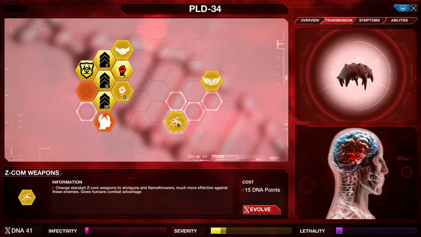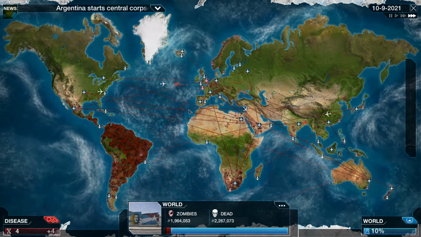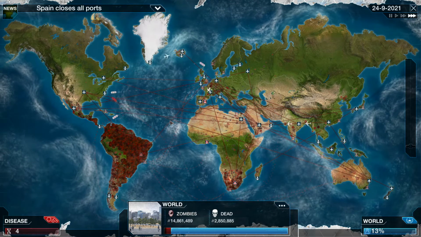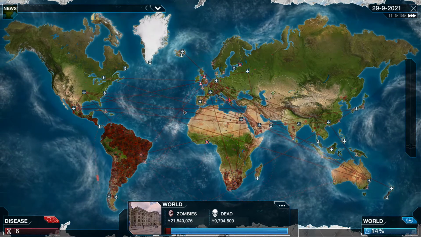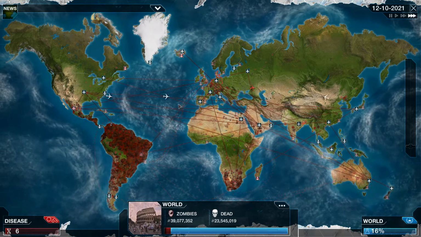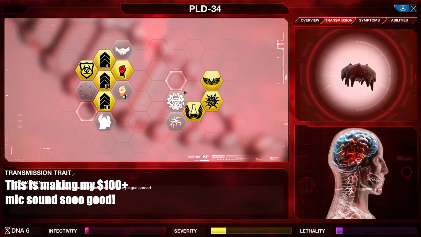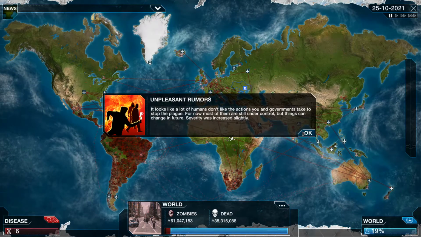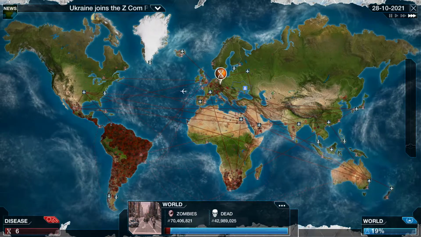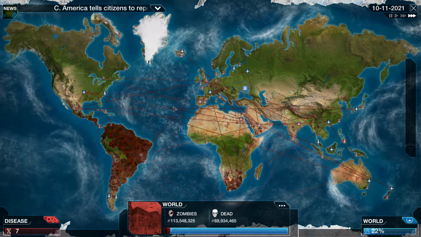So now I need stuff like this. I need ZCOM bases, like, immediately. So I have to do a heavy investment on that, and pray that I get maybe India somehow. I mean, okay, so they went with a completely untouched country. Whenever those unpleasant rumor things pop up, that increases my severity quite a bit. So that is very bad. And usually once one happens, a bunch start happening back to back to back.